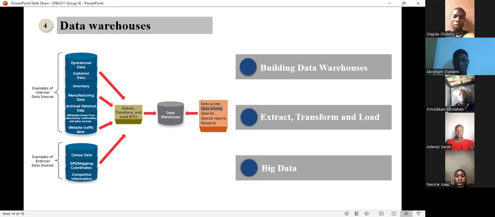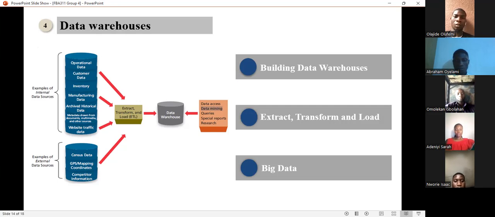And the next one, you can see the website traffic data. That's what I was explaining at first, when I mentioned the likes of Instagram, Twitter, and the rest. So it's basically collecting all this data from different sources in an organization, extracting them, transforming them, and loading them into the data warehouse. So you can still go back and visit them, review them. That's what you can see from the second slide, from the right-hand side of the slide, basically.